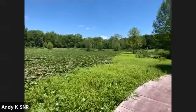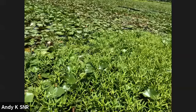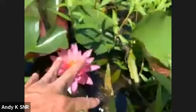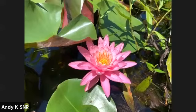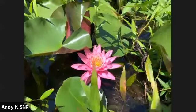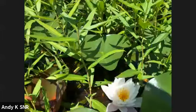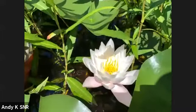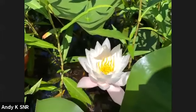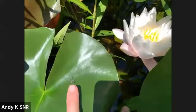Let's see if we can't find some lilies in here. Here's a nice one. Nice pink lily. Get down close to it. Get the smartweed out of the way. Nice. Beautiful color. And then here's a little variation in color. The sunlight is out and sometimes it washes out the flowers. Look, there's a tiny little spider. How about my pinky?